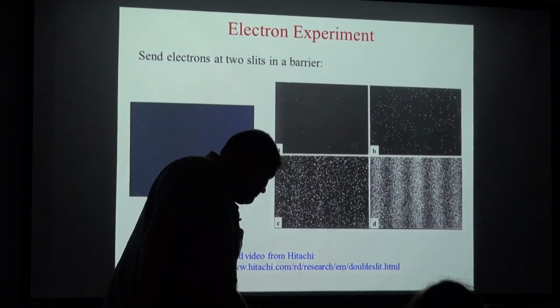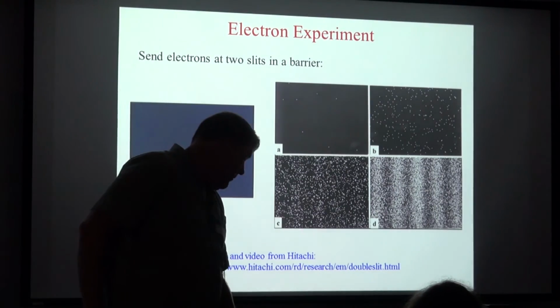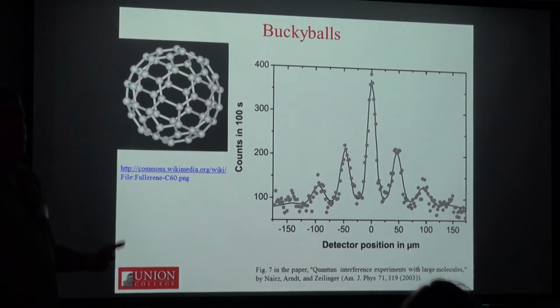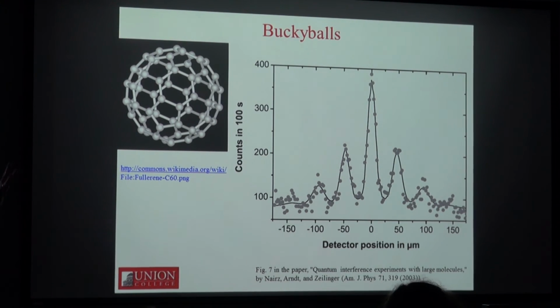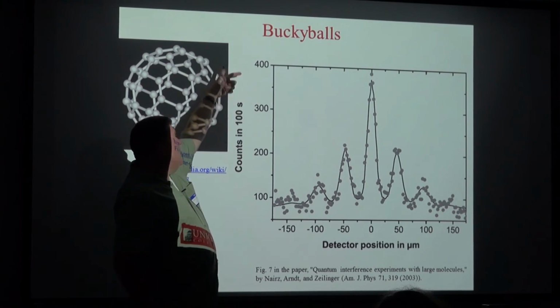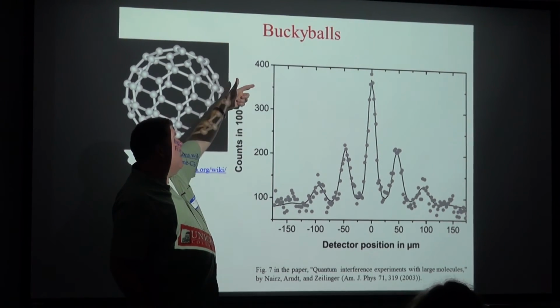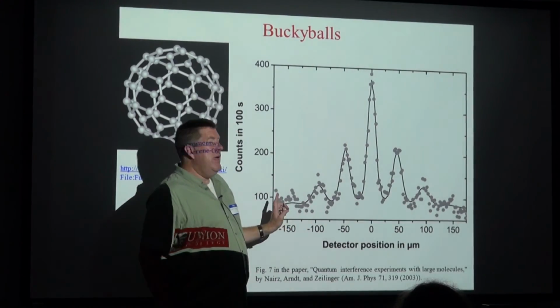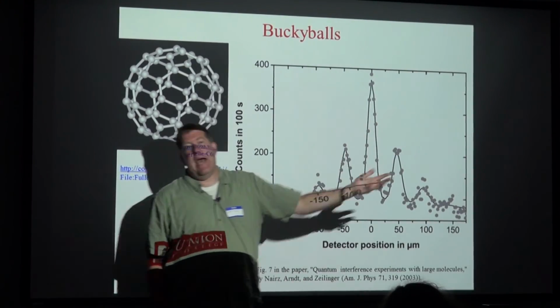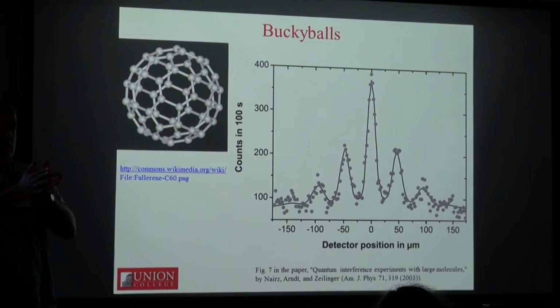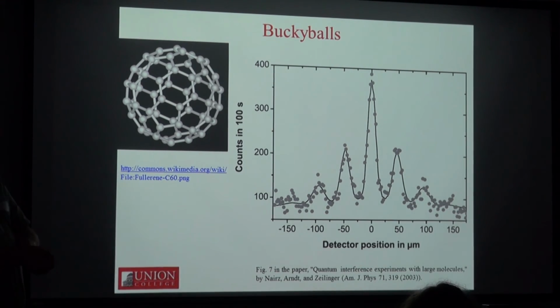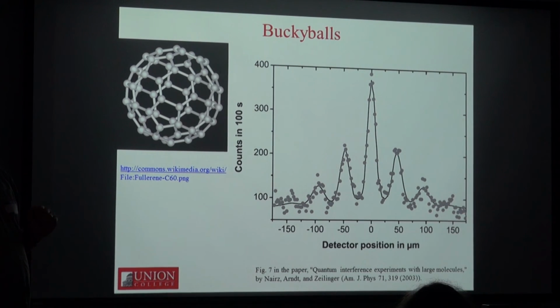All right, so this is for electrons. You see this wave behavior of electrons. You can do this with atoms. I didn't have a slide. This is Buckyballs. These are molecules. These are soccer-ball-shaped carbon-60 molecules. And this is an experiment where they're looking at how many molecules arrive at the detector at a particular position. You see this wavy pattern that's exactly a diffraction pattern. They're shooting these buckyballs at an array of slits, looking at the pattern that comes out, and you see this wave behavior. So this is 60 carbon atoms.